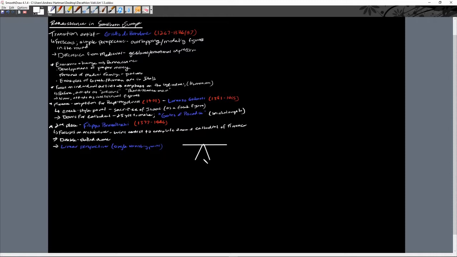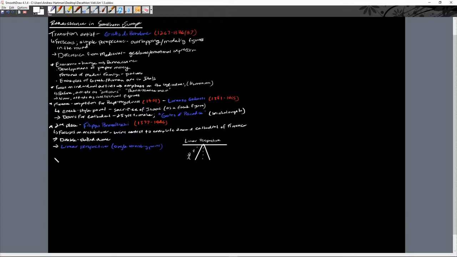So let's say, as you can see here, maybe I'm making a road, our eye will see that road disappear upon the horizon, right? And so what you'll also see then is figures in the front will appear bigger than characters in the back, even though those characters are the same size, right? And even further on. And so that is linear perspective. That is what our eye sees the actual world as. So what this allows for is a lot more natural looking painting.